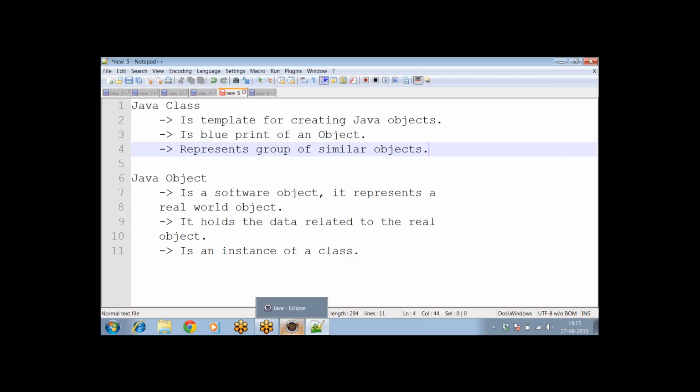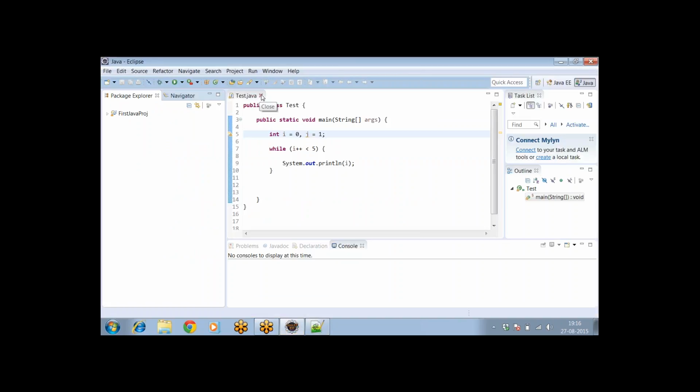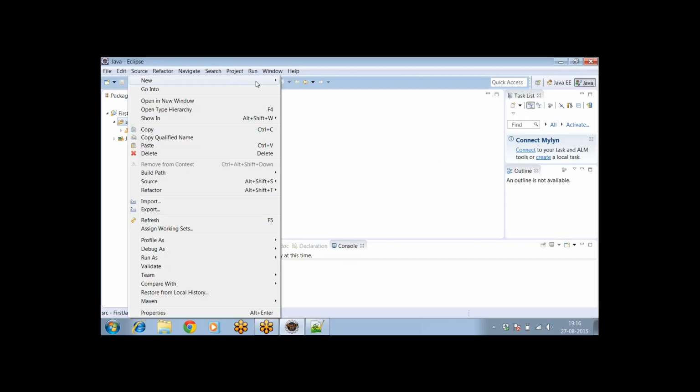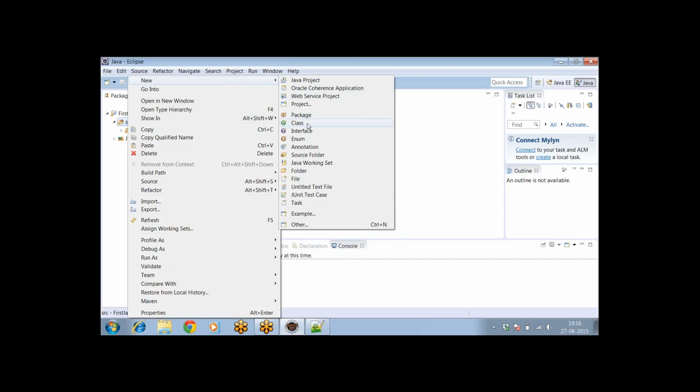So basically we need a Java object to store that real world savings account details. But in order to create an object, first of all, we need to define the class. And that class basically acts as a template for creating Java objects here. So let's define a class here so that we can store the real world savings account object details. For that, we got the project which you created earlier. Let's make use of it. You got the source folder here. I'll right click on it, and you got the new class option here. New class. So I'll select this.